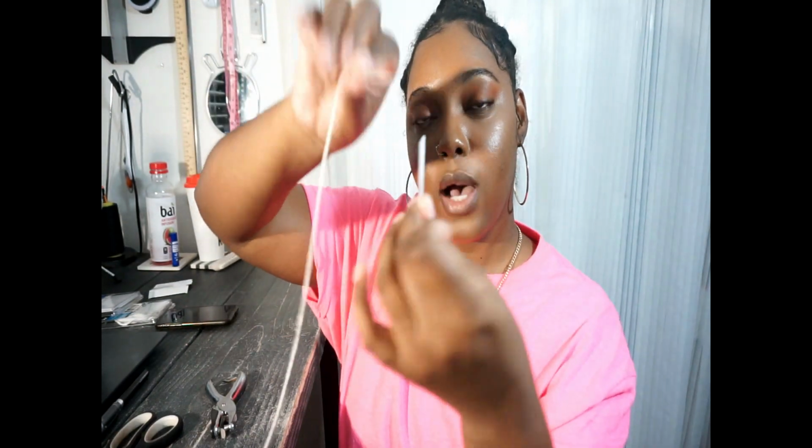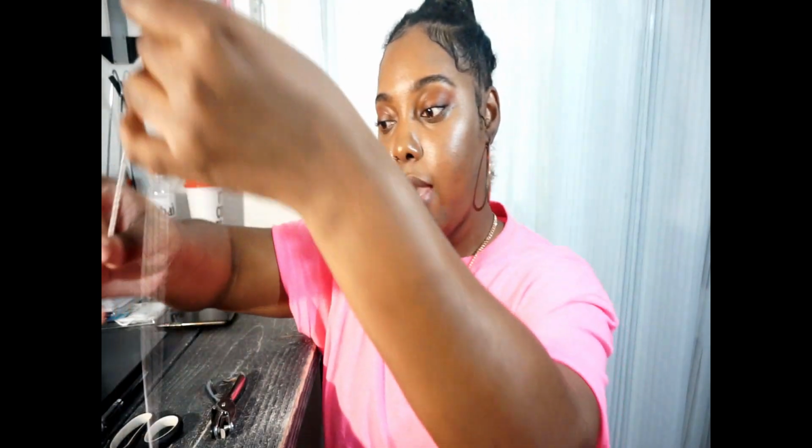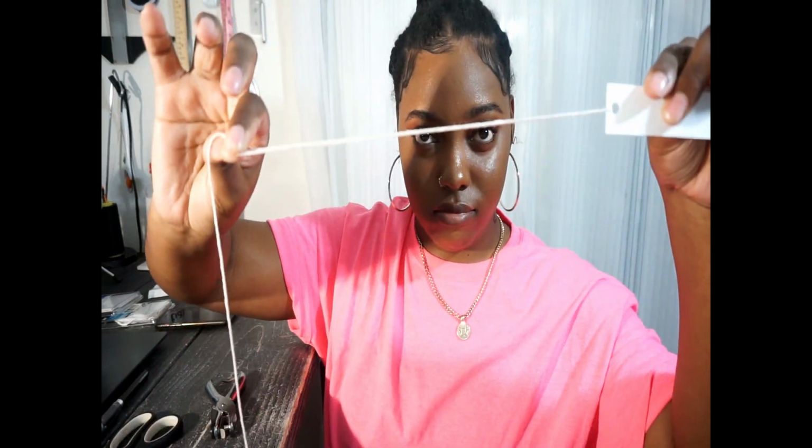The next thing you want to do is get some twine. And the length of the twine depends on you. It doesn't have to be long, it doesn't have to be super short. It could be exactly how much you need just to put the tag on your item, or how long you want the tag to hang. What you want to do is take one end, put it through that hole that we just popped, and take it a little bit up. Mine is a little bit longer.